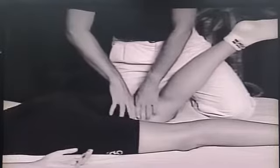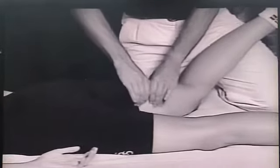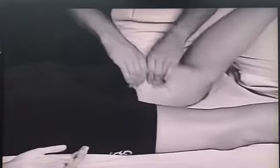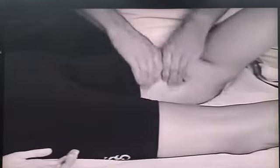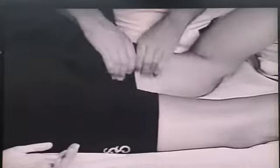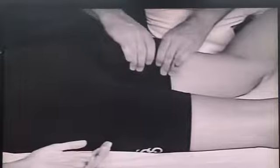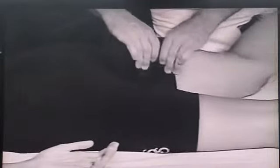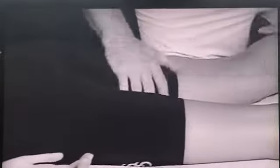And we can even jostle here too. So I take a hold of the hamstrings, lift them up, and shake. So I'm lifting it up away from the bone and doing some good shaking here. This is very relaxing for the muscle. I'm shaking back and forth. Jostling also, I can do like a one-handed jostle.